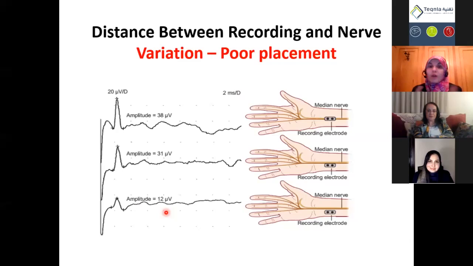But when you move your pickup electrode, please wipe the old place correctly, because if you don't wipe the gel from the old place, you did not eliminate it. The gel or the paste will be adjacent to the electrode, so you are already picking from it. So clean up well before reapplying the electrodes.